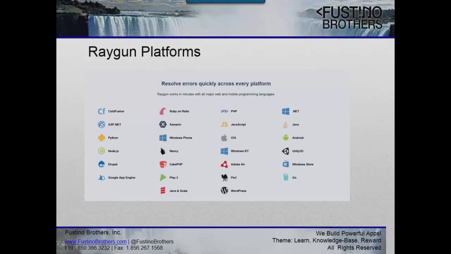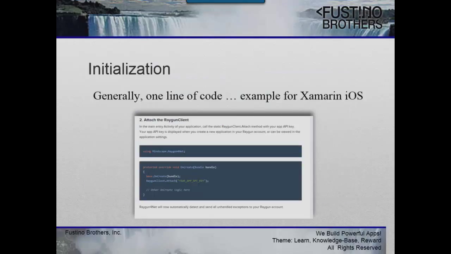The Raygun platforms that are supported, you can see, are many. When I first saw this, it blew me away. Everything from Ruby on Rails. I was talking to some folks that are doing some Ruby on Rails development, C#, JavaScript, Windows apps, Xamarin apps, WordPress, they're all up here. It's a good number of languages that are supported.